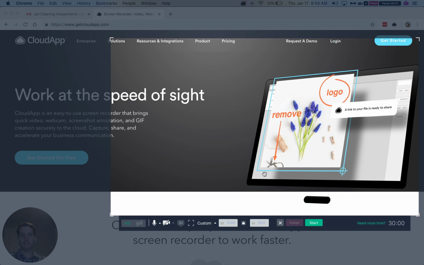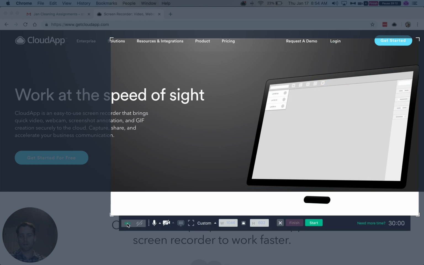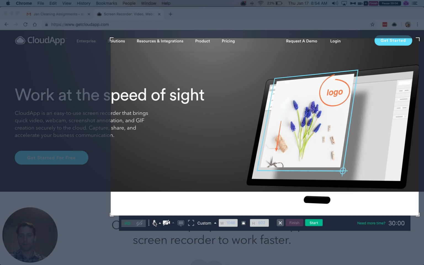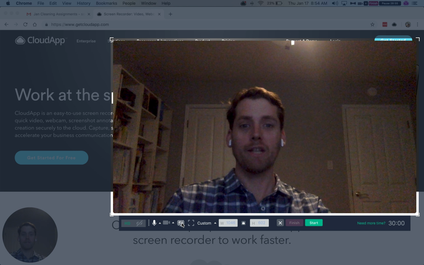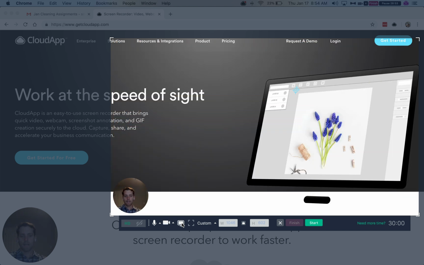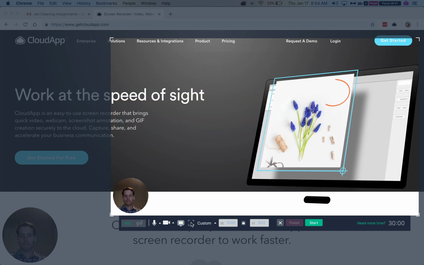So if you wanted to capture just this animation here, you could do it with a video, you could do it with a GIF. If you're going to do a video and you want to talk like I'm doing, make sure you have the microphone on. If you want to add your face here, like this, so that you can be a little bit more personal, you can do that. And if you want to make a full screen video, you can do that. Just click this full screen icon and the recording view will go full screen.